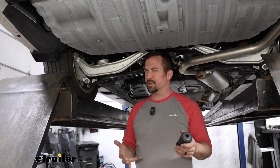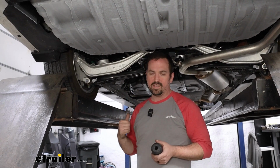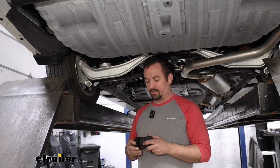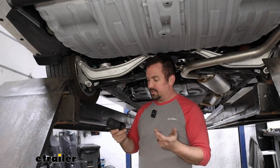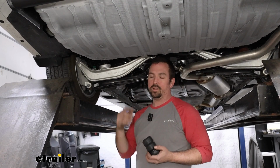It actually feels a little bit sporty when normally driving with no load, but when you start to put weight on it, it just feels a little tougher, like it can handle that weight rather than just dragging the tail end of the vehicle. And that's the great part about these: they're ready to go when you need to use them, but the rest of the time you're just going to get a normal ride. So it's a great addition really to any vehicle that you plan on towing or putting weight on.